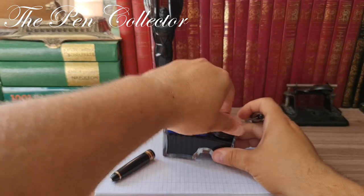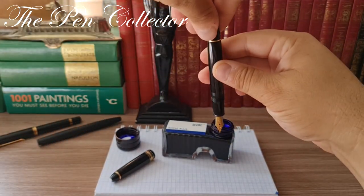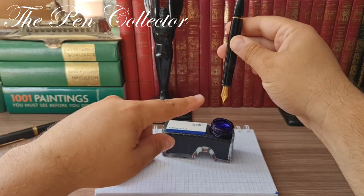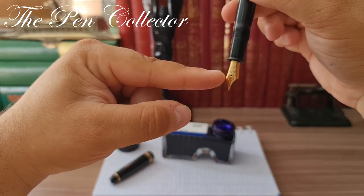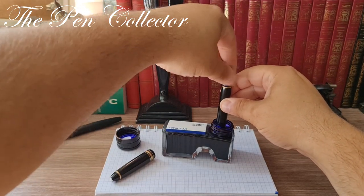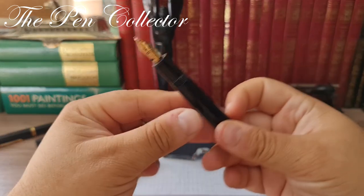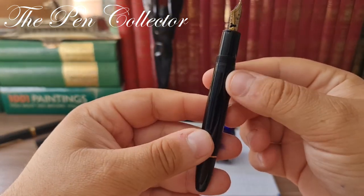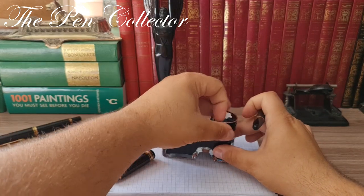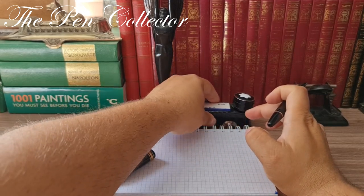It's simple. We will open the ink bottle. It is a piston filler, guys, so you have to unscrew the turning knob, like this. You have to insert it, make sure that the breathing hole of the nib is immersed in ink, and then we will draw some ink. It is expensive, this ink, so remove the excess as well as you can. Now you can notice the ink window is no longer transparent. This means that the reservoir is full of ink. It is ready for writing. Remember, guys, to close the bottle of ink to avoid accidents.